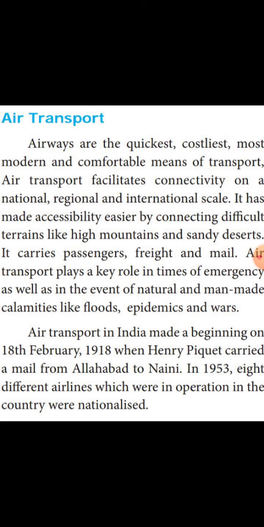Also this air transport connects difficult terrains, that means we can easily transport to some difficult terrain. What are the difficult terrains? For example, high mountains, sandy desert areas, lakes, ponds, etc. These are the terrain areas. These areas are very difficult to travel, is it? But if we travel by air transport, we can travel easily to these particular areas.